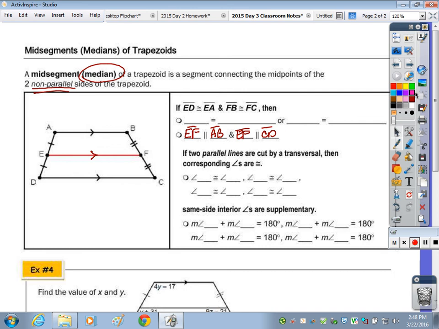From our warm-up, we know that EF is parallel to both bases. So parallel to AB, and parallel to CD. And what was the relationship between that median or midsegment and the bases? So EF, that length, is equal to, what do you do with the bases? You add them up and find the average. Add them up and divide by 2. So it's one-half the sum. Half of base AB plus base CD. Or you can say 2 times EF equals the sum of AB and CD.